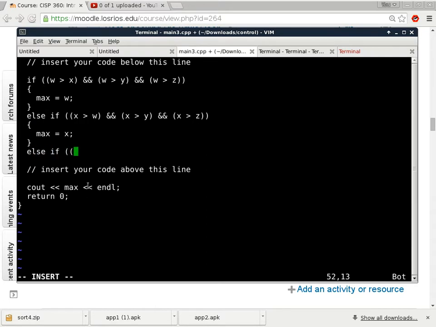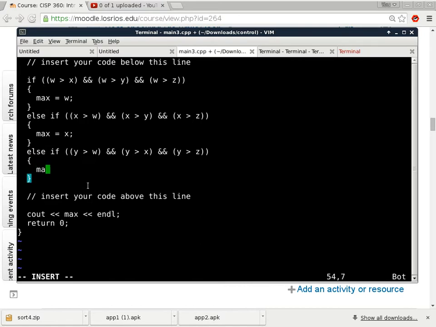Confirm that Y is the maximum. If Y is greater than W, and Y is greater than X, and Y is greater than Z, then the maximum is Y. Well, what about Z?